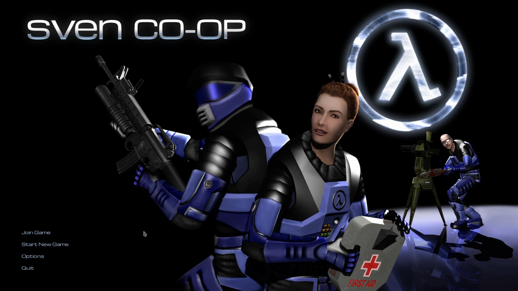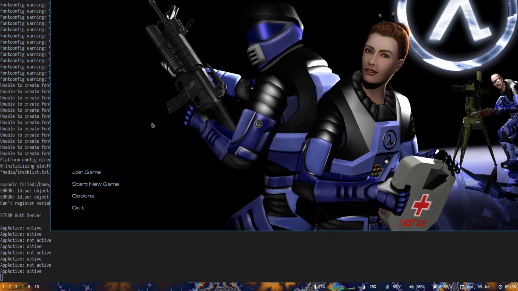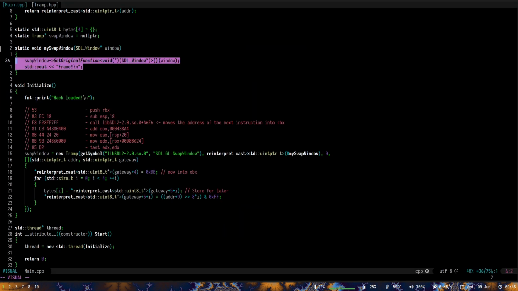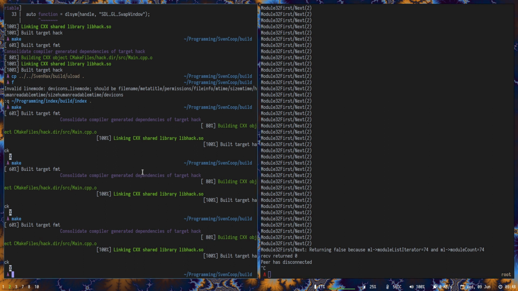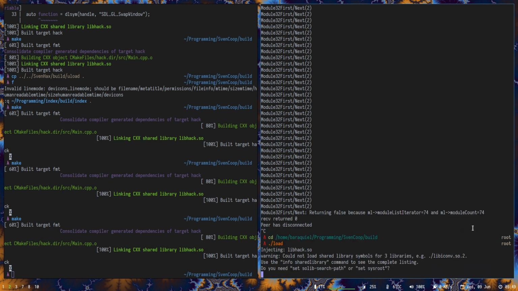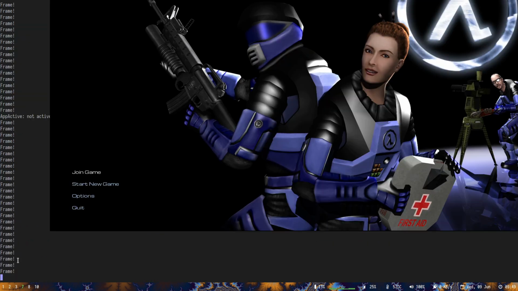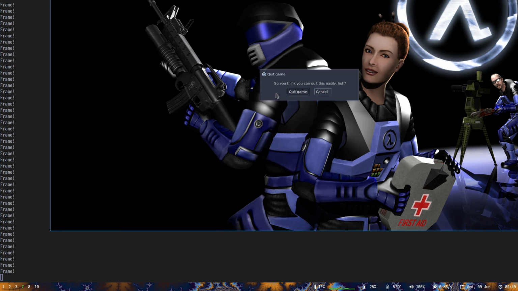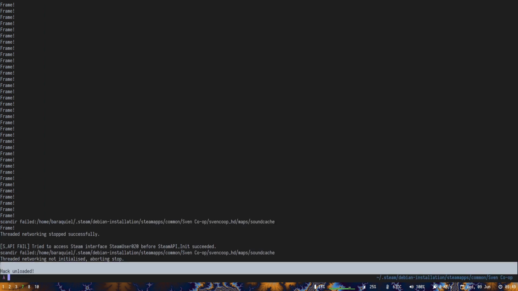As you can see, the detour function just prints stuff into the console, so it should be spammed every frame. I call the load script, and now as you can see, it's spamming.